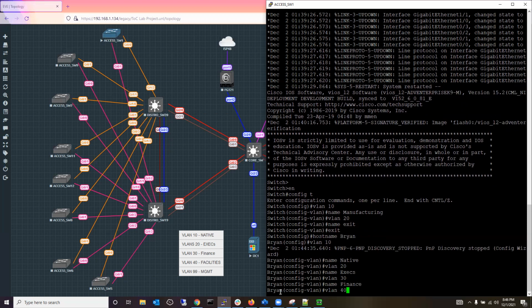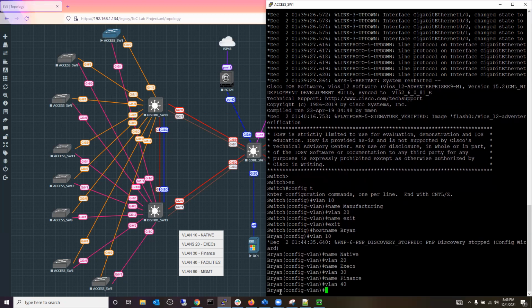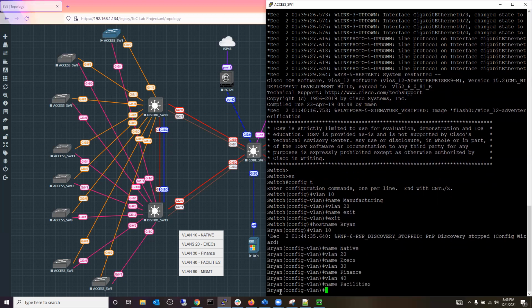All right, and we just named VLAN 30 finance. Now we're naming VLAN 40 facilities. Oh shoot, hold on. The next time you want to go to the beginning of that line, there's a shortcut, Control A, that'll do that very thing. Perfect. Just keep that in mind. Writing that down now.